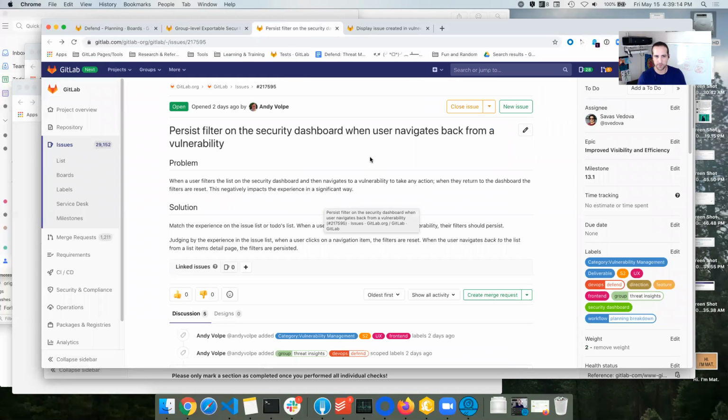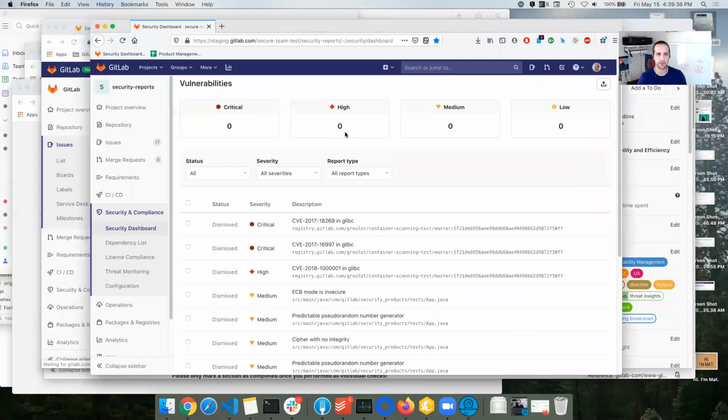Another item on the list: as we moved from the existing vulnerability dashboard model to the ones with standalone vulnerabilities, we noticed a UX situation that we didn't account for, and we want to correct that to keep our usability high. I'm going to pull up another browser here.